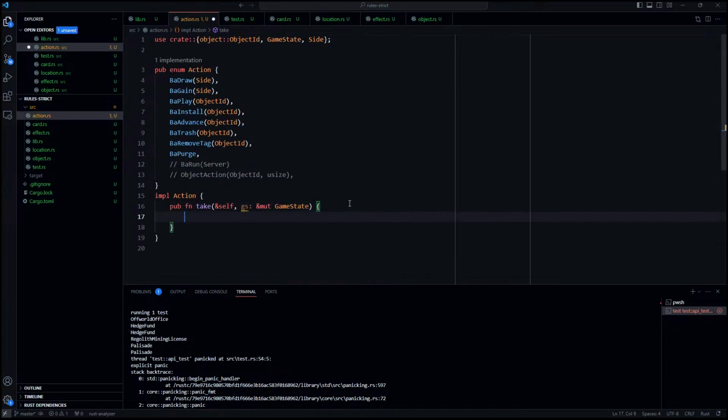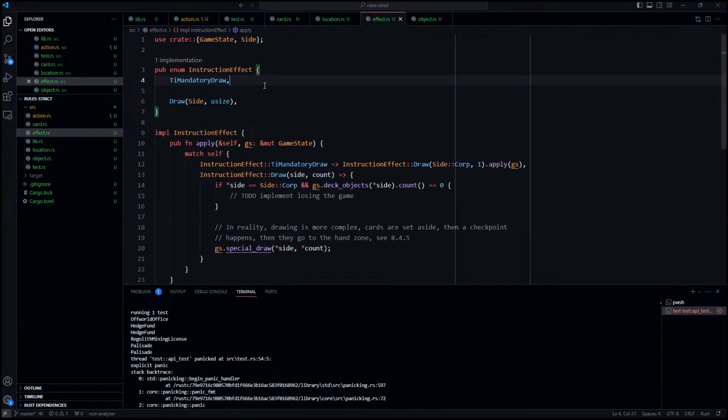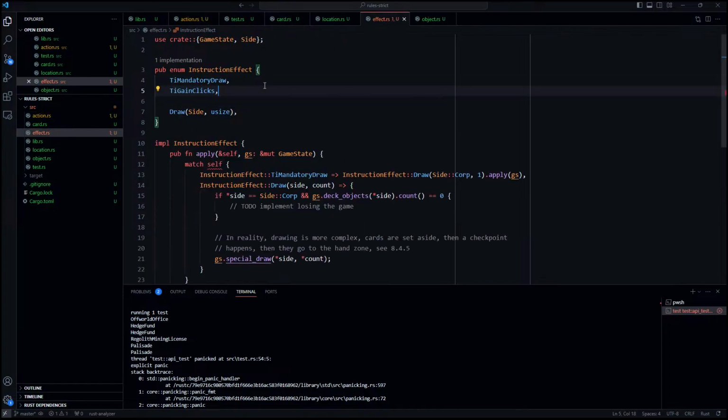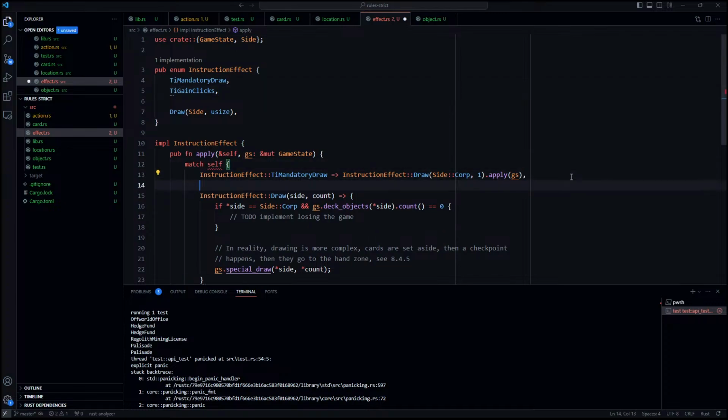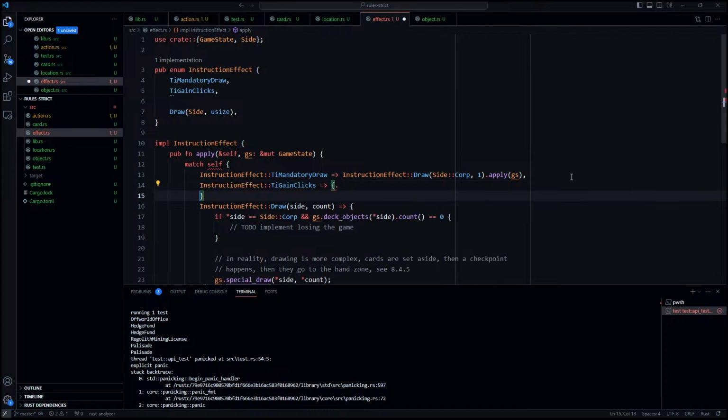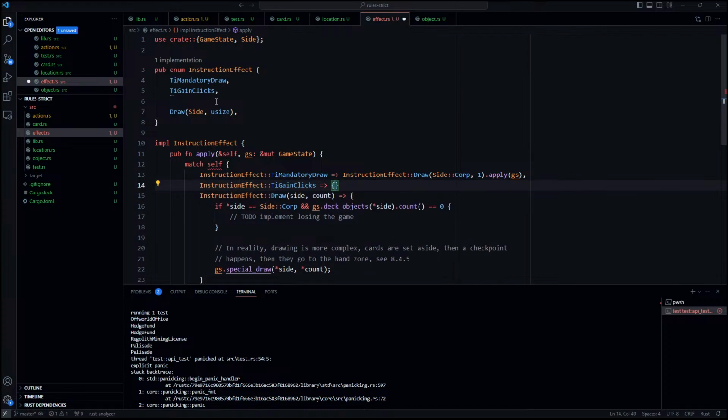So GS, let's go back to our effect real quick, and we're going to add TI gain clicks. It's a timing instruction effect that we'll need to take, and this tells us that we need to implement it. Gain clicks. And gaining clicks is pretty straightforward. It's just we need to know which side is gaining the clicks.